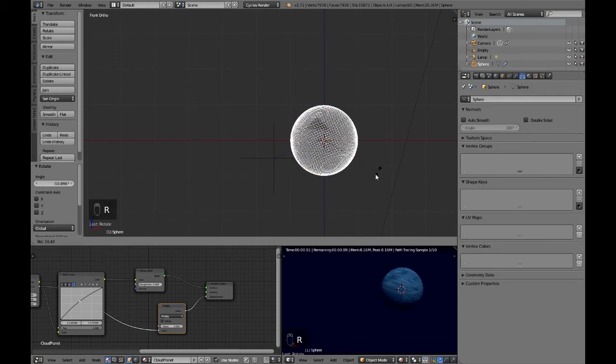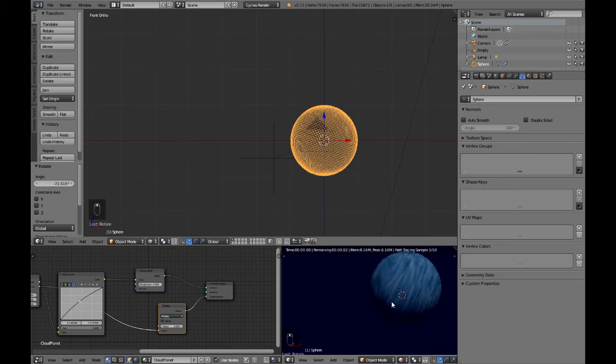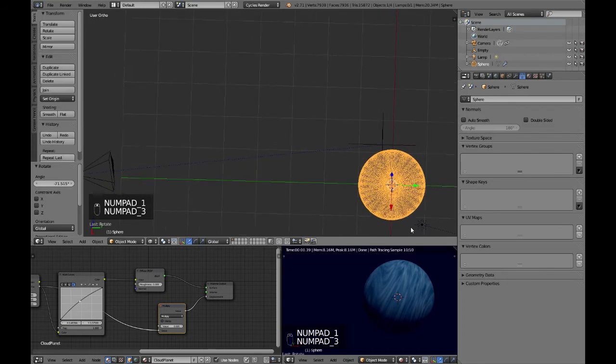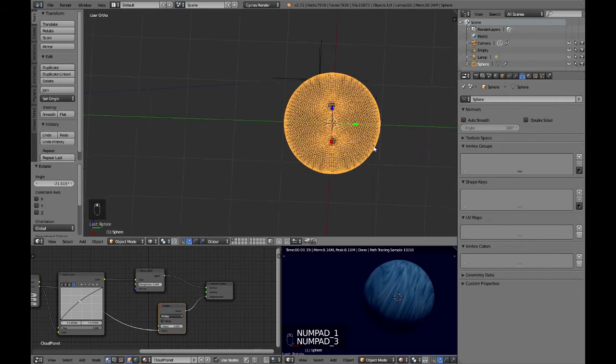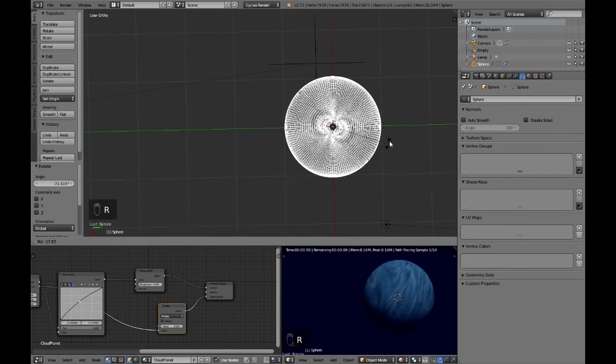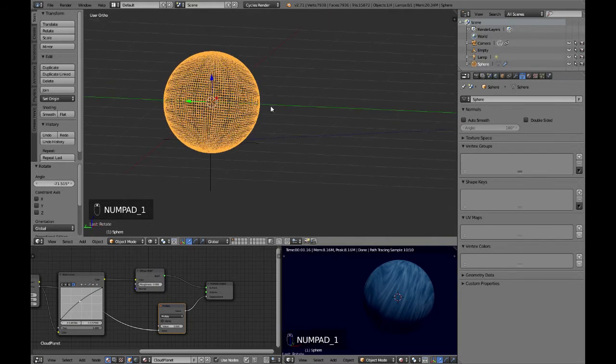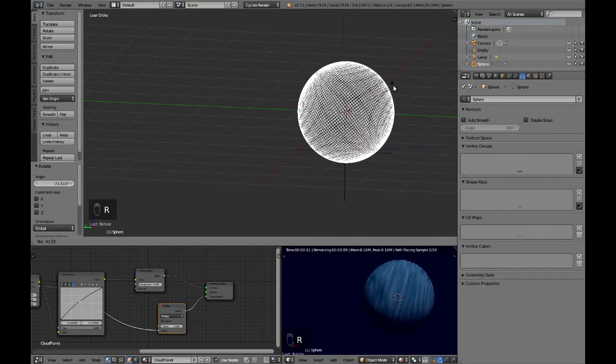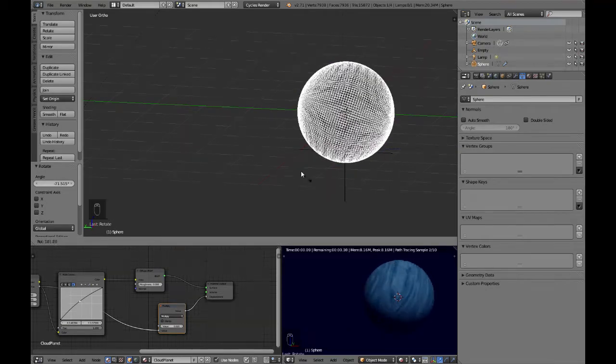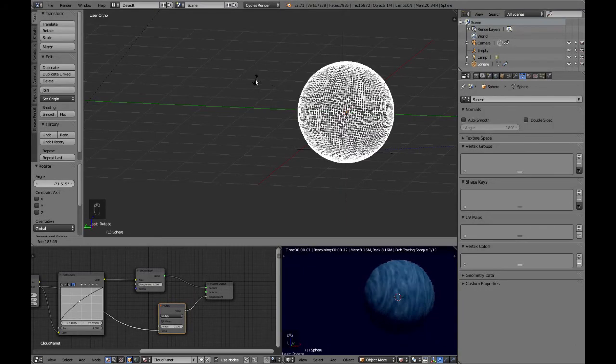Let's rotate this so it lines up more with what we have. That looks pretty good. We got a nice swirly cloud thing going on. Let's rotate it a little bit. I tend not to go super precise with a lot of this stuff because, I mean, why? Imperfection is part of what makes art interesting.